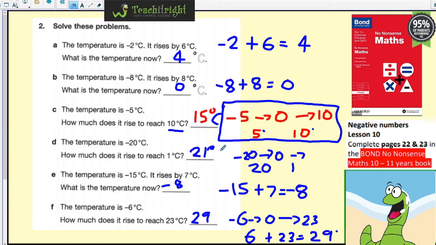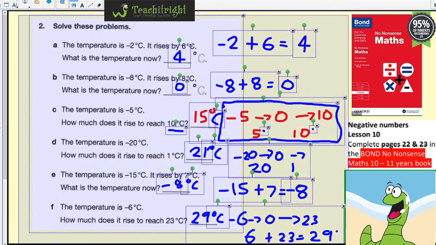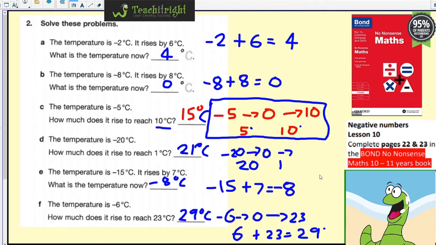And just remember with all of these, sorry, they would all need to have degrees Celsius. And that's always worth remembering, because I know otherwise finicky math teachers will maybe try and dock you some marks. So just remember to always have your units. Okay, everyone, those are the answers.